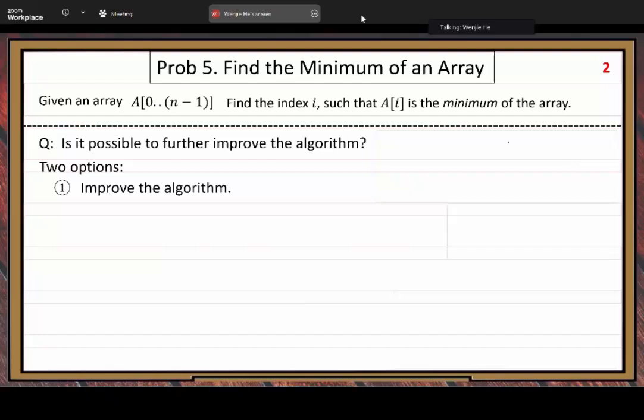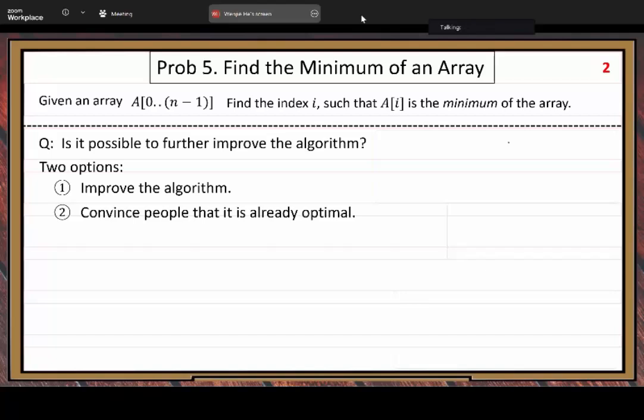So we should try very hard to improve the algorithm. But sometimes we may not be able to improve, no matter how hard we try. Then we need to take the second option: convince people that the current algorithm is already optimal. That means nobody can improve it.